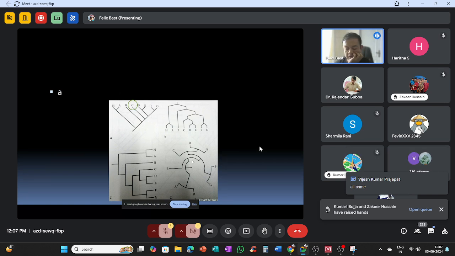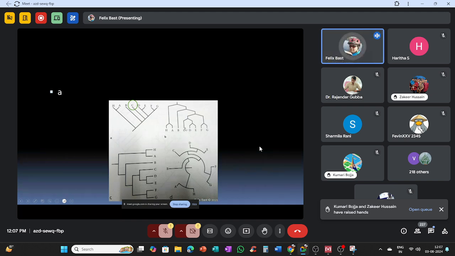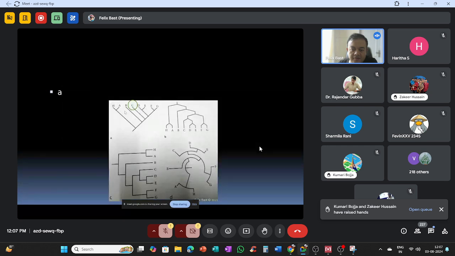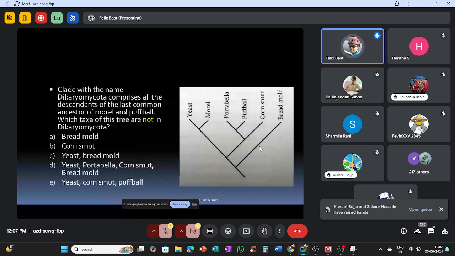Well, now the answer is basically A here. The relative way C is being claded. All the rest, B, C, and D, are actually the same. If you really look closely, you will see that, for example, D, E, F, G forms a clade, and then comes C. C, D, E, F, G forms a clade. So that is why A is the right answer here, not D. If you observe it carefully, you can see why it is the case. Anyway, it is being recorded, so you can get an idea about it.